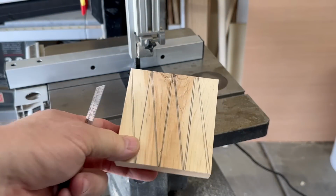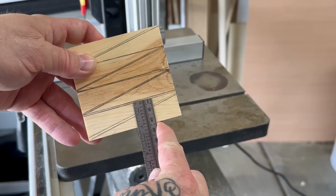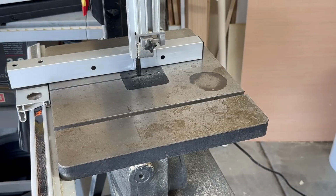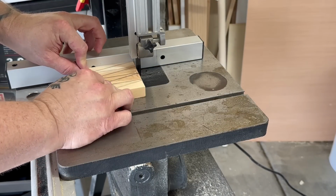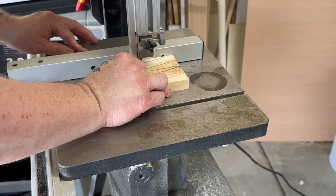Back over here at the bandsaw where it's a little easier to cut stuff like this. And one thing you're going to notice is, yes, I measured this here to set up the fence, but even in all the measuring, I actually measured wrong. And you'll see that in the video here because the lines definitely do not line up. But the profile of the jump is exactly what we want. So let's go ahead and check that out.